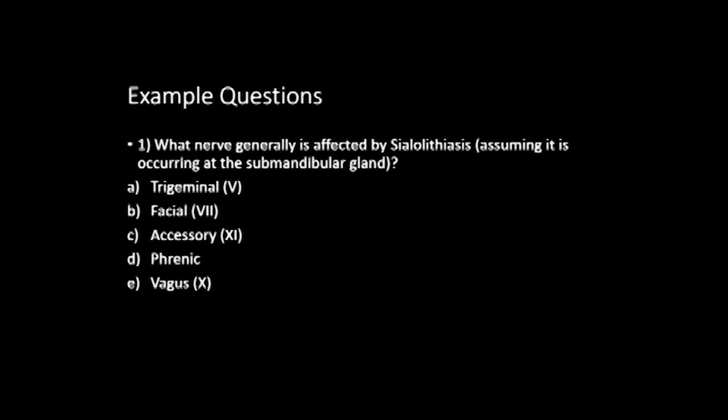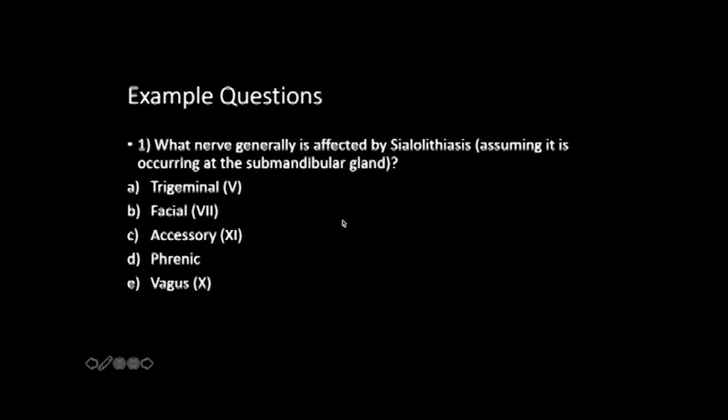And we're going to end this video with some example questions. So what nerve generally is affected by sialolithiasis, assuming it is occurring at the submandibular gland? This is the clinical case we talked about where he felt pain and swelling in his submandibular region, and sialolithiasis was the salivary gland stone.